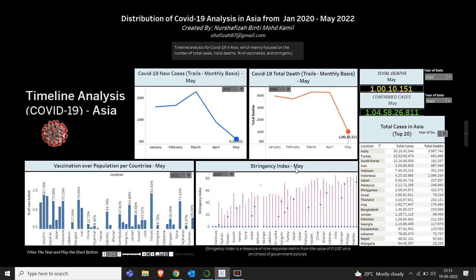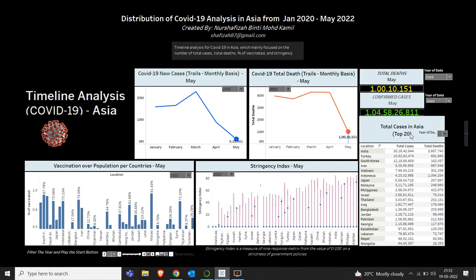And for the stringency index, the highest was recorded by India for the month of January with 83.80. As of 7 May 2022, there are 10 million death cases and 1.05 billion accumulated COVID cases.